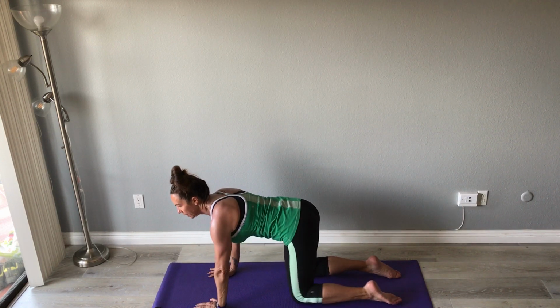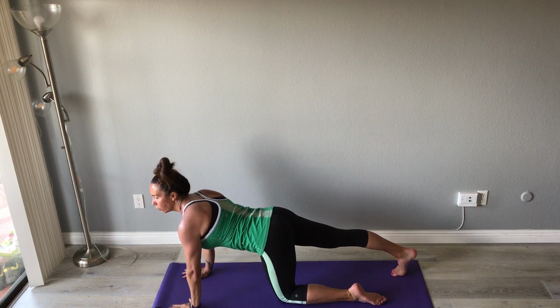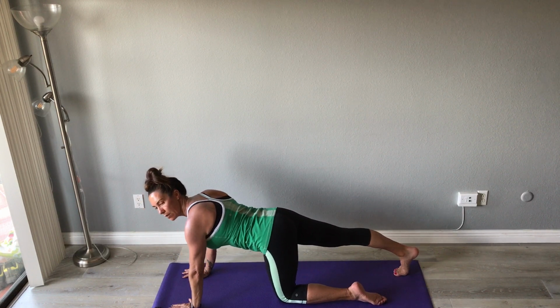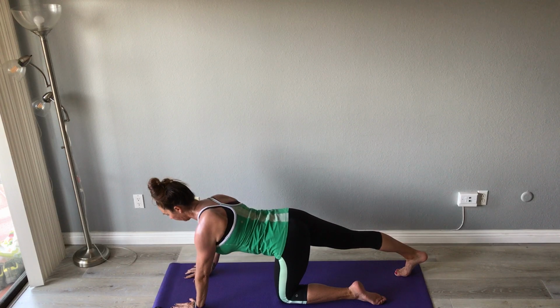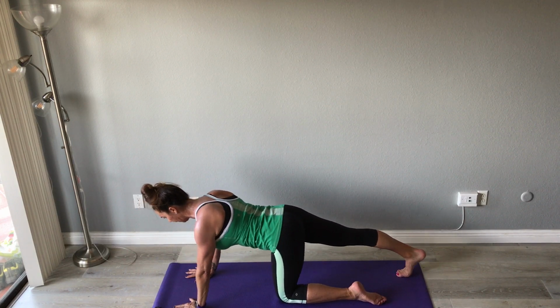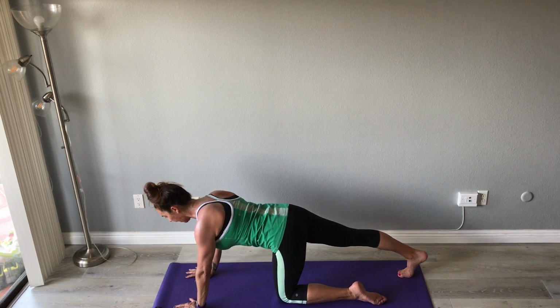We're going to start by extending your right leg fully behind you. Put the ball of your foot into the floor. And then start to pulse back and forth, giving your calf just a little bit of a stretch. Keep your gaze between your thumbs. Keep your core nice and tight.